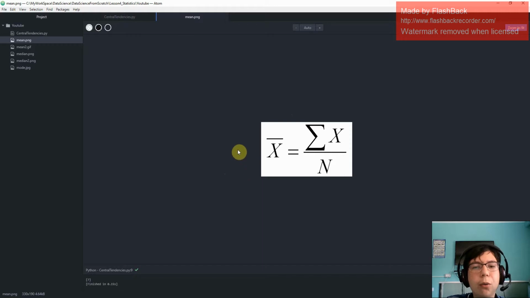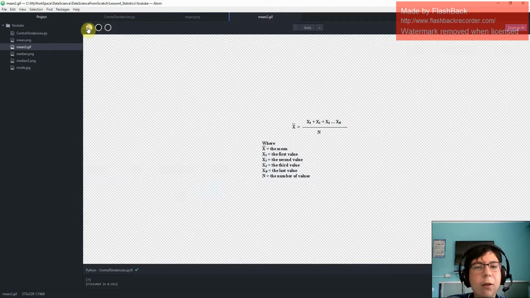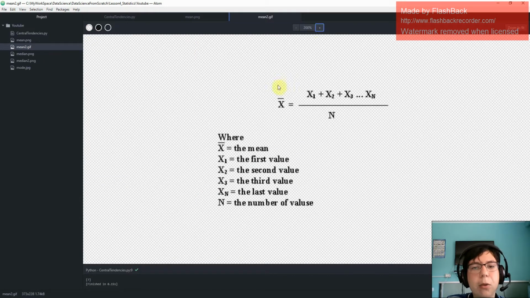For those who don't know what this symbol is, it is called sigma, and it is used to describe a summation in mathematics. This is another way to write the formula of the mean. So you add each element in your data list, and then you divide everything by the number of the elements in the list.